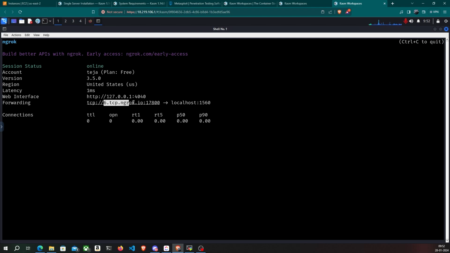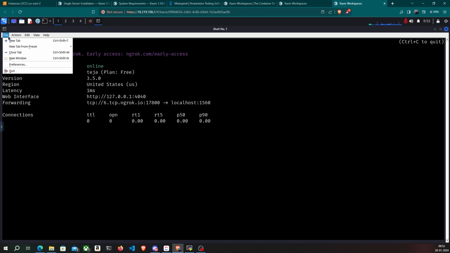So now I'll create a tunnel using ngrok. So I'll say ngrok tcp because I'm going to create a TCP tunnel, and I'm going to use the port 1560. What this is going to do is tunnel all the traffic from outside to the localhost of this particular container, which is the Kali Linux container, on port 1560. So whatever traffic comes to our ngrok tunnel is going to be forwarded to our localhost on port 1560. I'm just going to hit enter, and it gives you an address like this followed by a port, which we will be making use of.